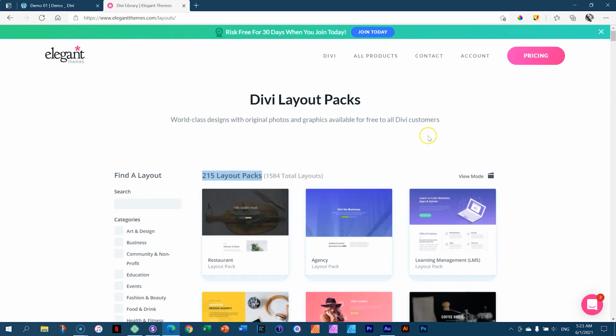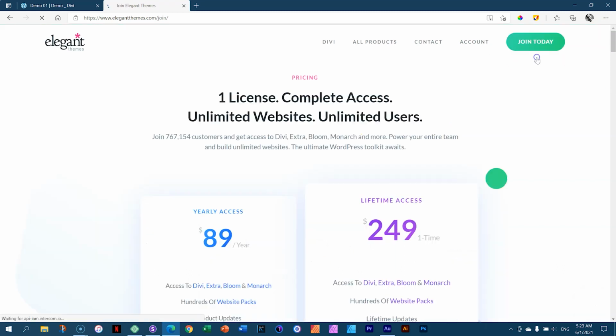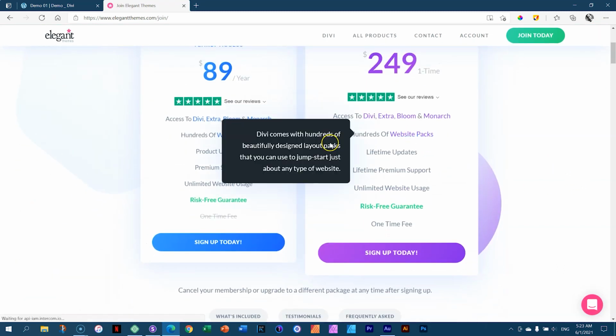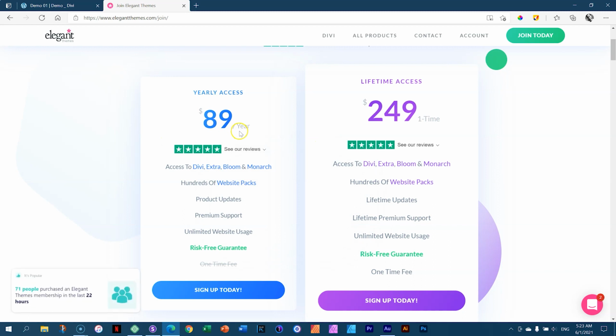And that means that if you go over to the pricing, you can get it at $89 per year, or you can go for the $249 one time. And just take into consideration all of those layouts that you get, then this is actually a steal.